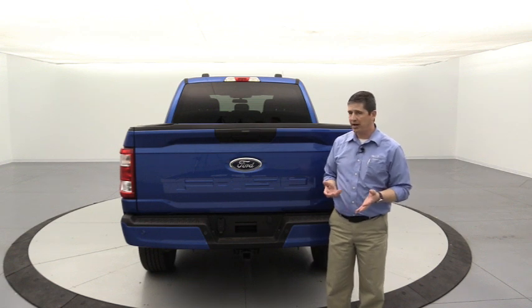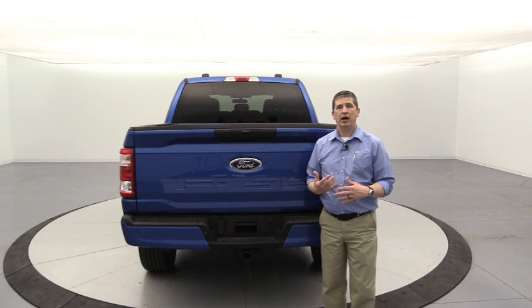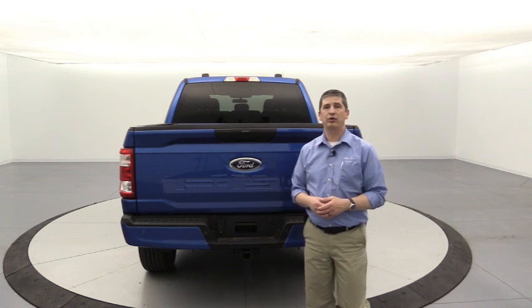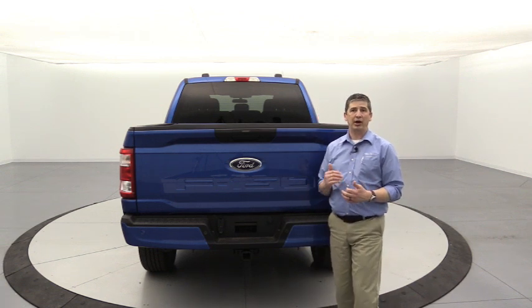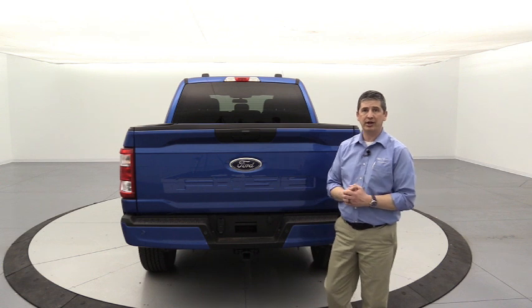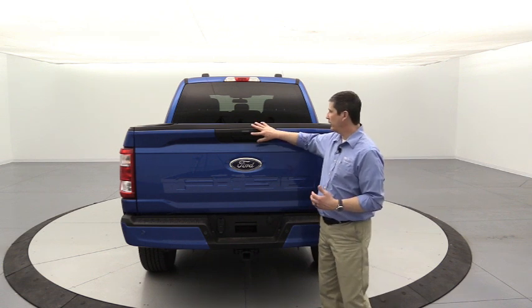Now let's talk about your trailer tow package. Very popular. A lot of people ask us, when you see a used one, does that have a trailer tow package? And the trailer tow package isn't just the hitch, the wiring, and the smart trailer tow connector. You get that with the Class 4 receiver hitch. The tow package includes a couple other extra benefits on top of those 3 features. So you're going to get those: the hitch, the wiring, and the smart trailer tow connector, and being able to connect your trailer.